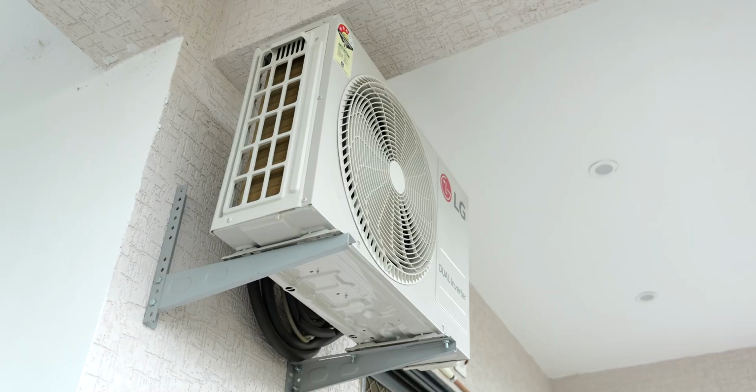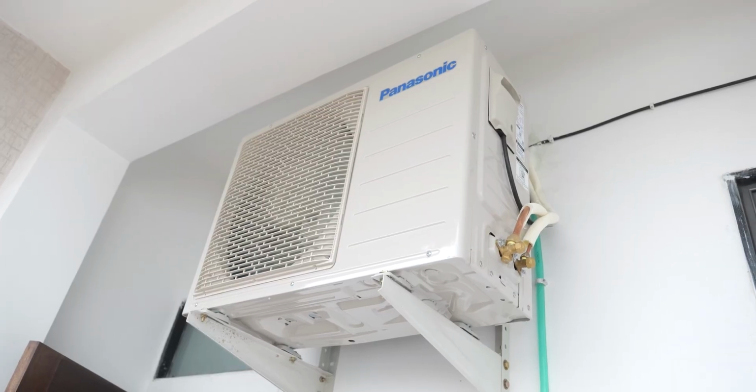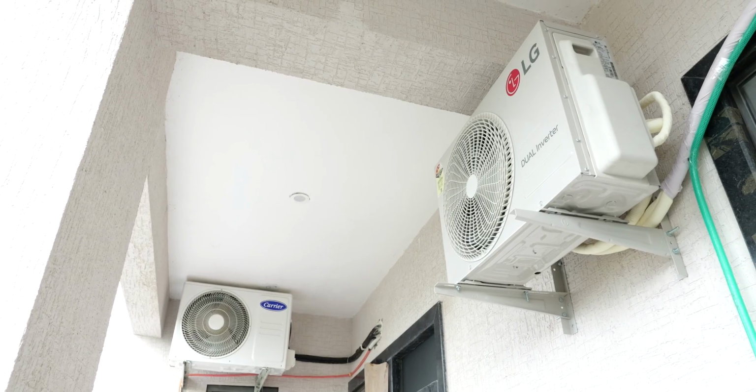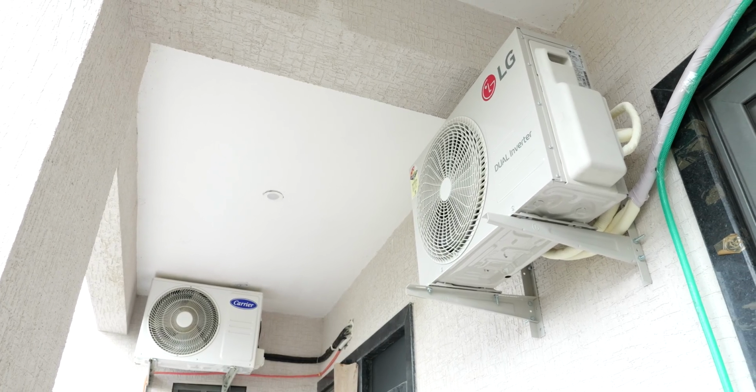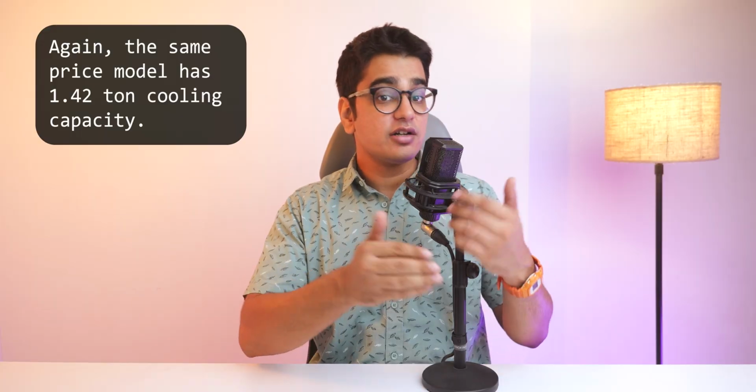I of course can't test the durability just yet, but I can definitely say that the outdoor unit of LG is quieter compared to other brands. My other ACs don't make disturbing levels of noise either, even when directly mounted to the wall, but LG's unit is noticeably more silent and it has less of that lower end rumble compared to other brands, so the vibration doesn't reach through your walls. So it's not a huge difference, but you will hear the difference when you run these units at their full capacity. So if LG and some other brand is available at a similar price, it of course makes sense to go with the quieter unit.